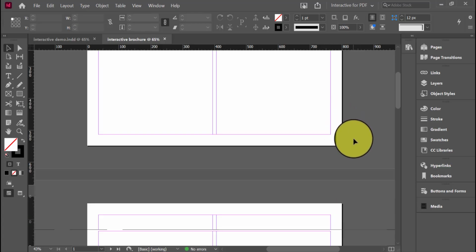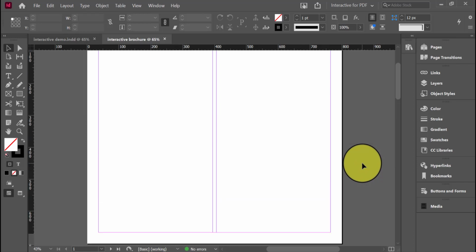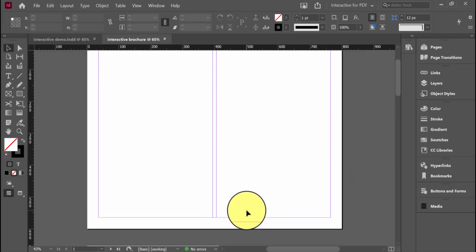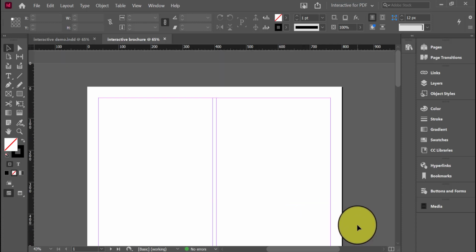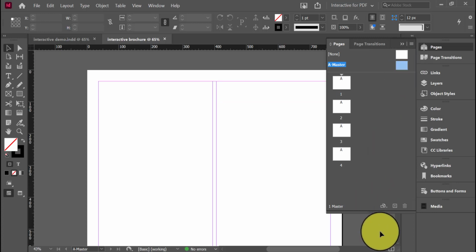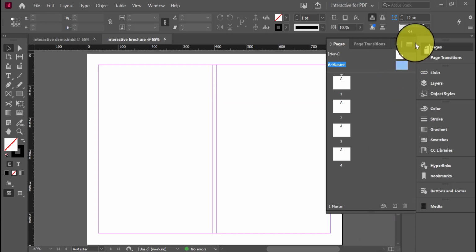Before I start adding content, I need to start working on the navigation, and the navigation will be showing on all of the 4 pages. So I'm going to create the navigation items on the master page, or if you're working on the latest version of InDesign, you're going to be working on the parent page. So I'm going to double click on the master or parent page, and I'm going to use this as my guide for creating some of the navigation content.